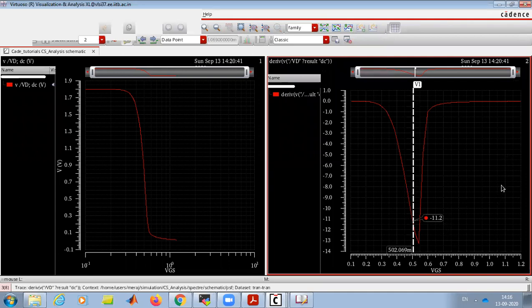The gain is 11 point something. With this graph, we get one more piece of information: if we increase the VGS, we can achieve better gain. So this was one way to find the gain of the amplifier. We'll see the other two approaches.